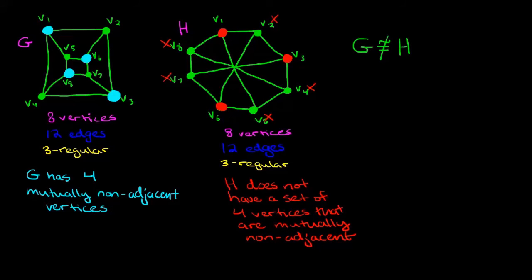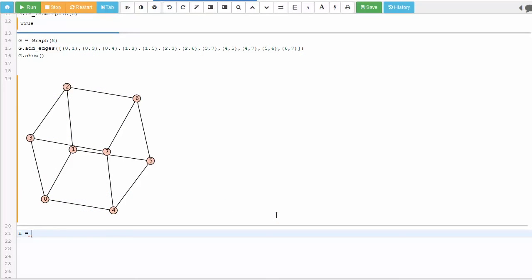The next graph, the last graph we have to look at, is our last one on eight vertices. Now I'm again going to use a SAGE functionality here. You don't need to know what a circulant graph is, but in this case it's useful because this graph is the circulant graph on eight vertices with connection set 1, 4. This means that all of the vertices at distance 1 are adjoined and all of the vertices at distance 4 are adjoined. And that's the graph that we had in our video.